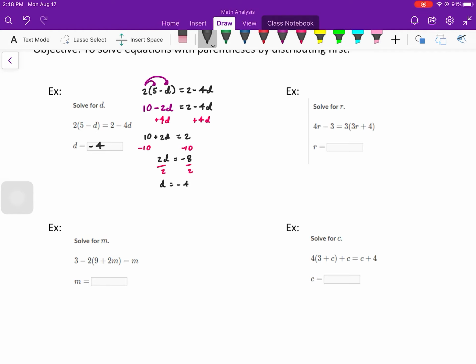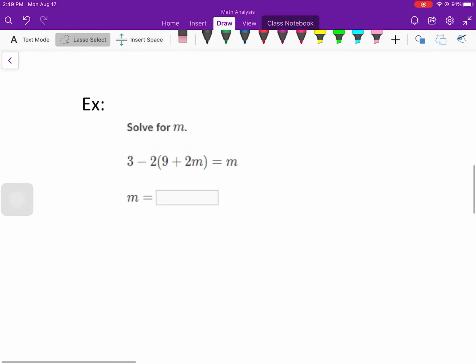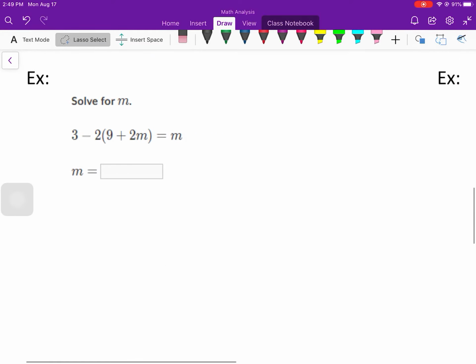Not too bad. So what I want to show you is one where we have to combine like terms. This second example is just like the other one. We distribute the 3, and then it's just like this. So not too bad. I think I started kind of writing a little off here. Let me just shift this a little this way. That looks better. Okay, so on this one, we're going to have to do some combining like terms.